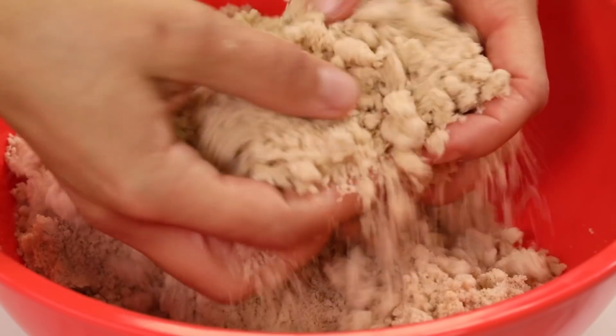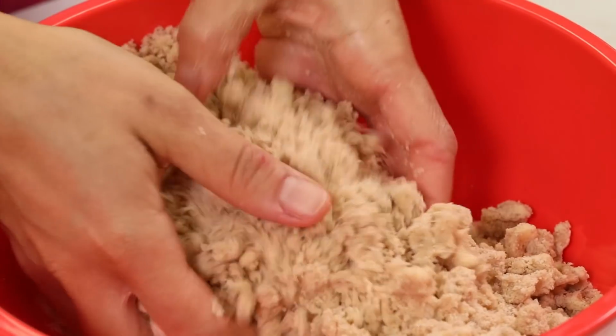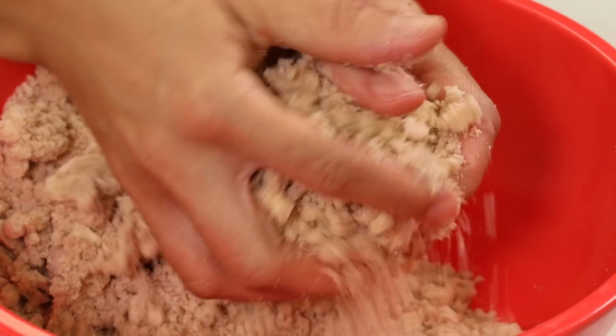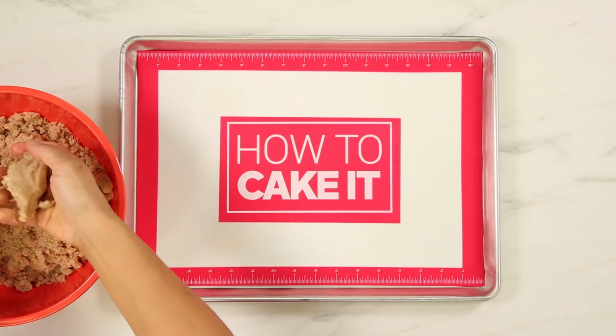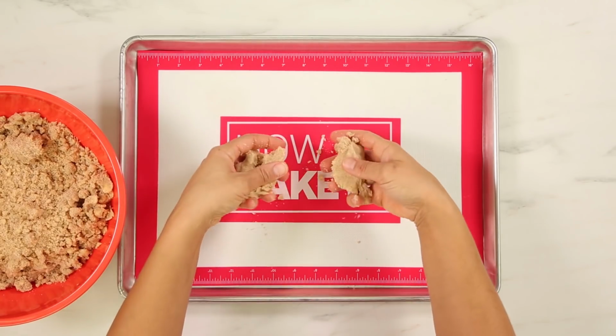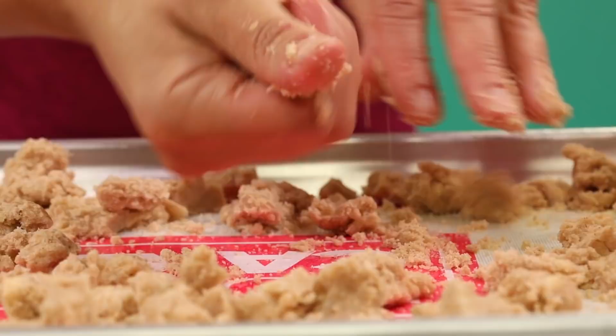And now I can turn it out into a bowl. And a good way to test if it's ready is if you grab a handful and you squeeze it, it should remain in a big clump or cluster. Then it's ready. So normally if you were making a pie, what you would do is squeeze that crumble together and then sprinkle it onto the top of your pie. But I need to bake this crumble on its own. I have 2 lined baking trays, and I'm just going to crumble my crumble onto the baking trays. Now, if you bake crumble on a pie, it has nowhere to go.